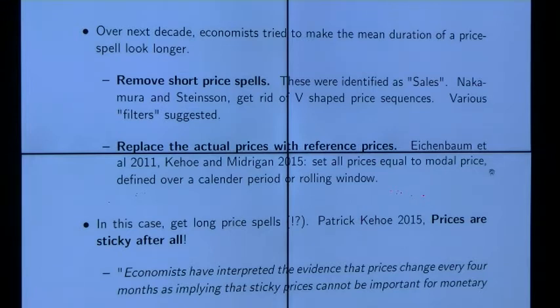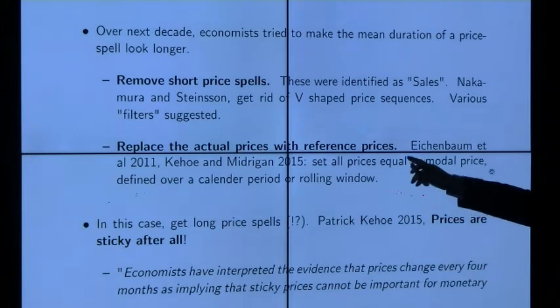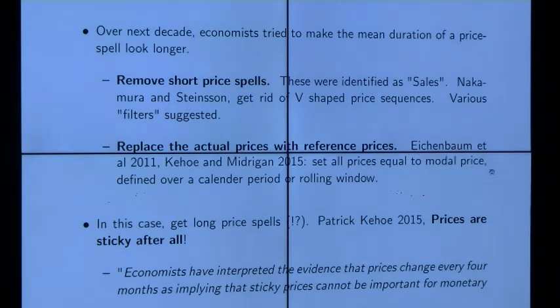Secondly, you can replace the actual prices with what are called reference prices. A variety of authors have done this. What you can do is say that what matters really are not the actual prices, but the reference prices. And you can set all prices equal to the modal price, the most common price in a particular period, defined over a calendar period or a rolling window. So that's something that people do.